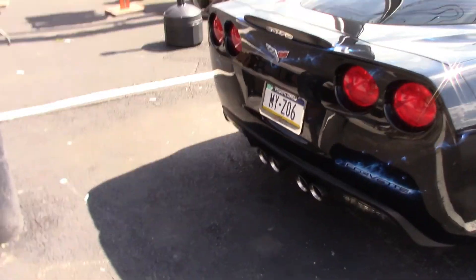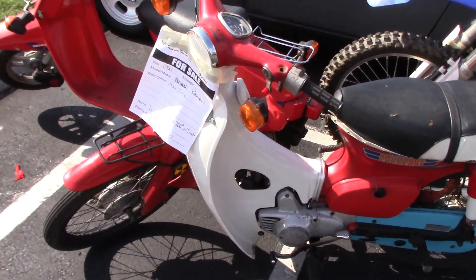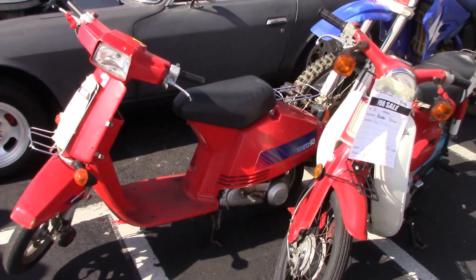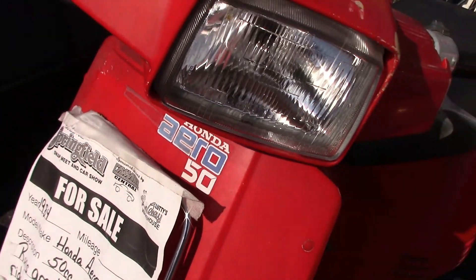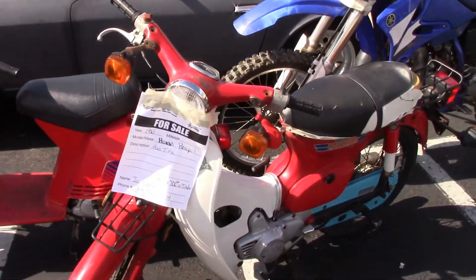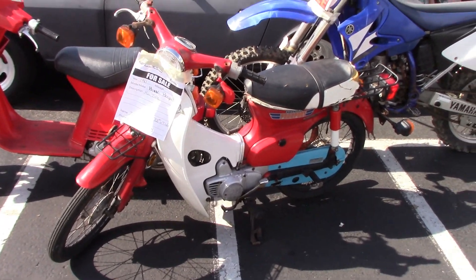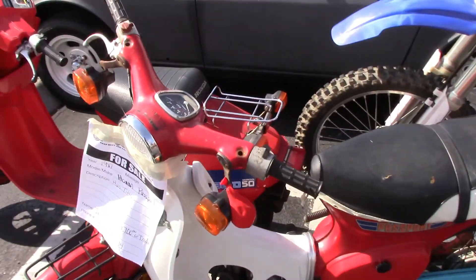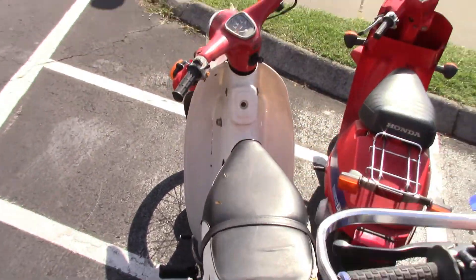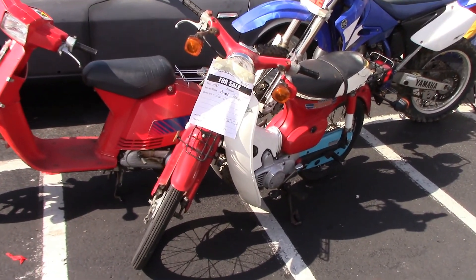He should let me drive his Z06. I'm going to start a thing on the channel probably called Storytime, where I tell you stories of my past — because this right here is pretty weird. The Honda Aero was, back in the day, called the Honda Spree. One of my brother's friends had one. We had a Honda Passport just like this — baby blue and red, a 70cc scooter. I used to ride this around Jacksonville, Florida like no other. I used to take this on a dirt track and jump it — no joke. That's when I was riding BMX and I wanted to jump stuff, so I jumped it with that.